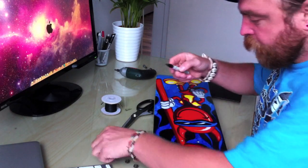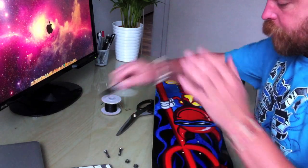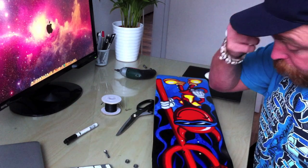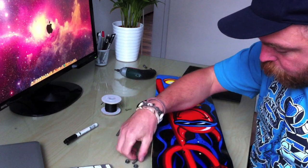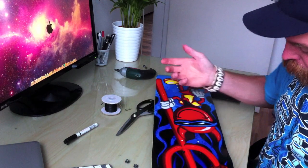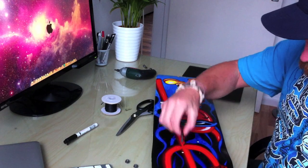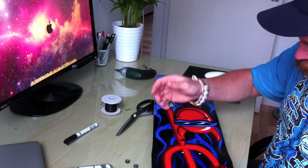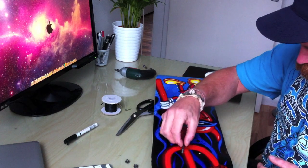Lovely in black. Fine. So you take the screw and you pop it the other way around. I put it in the top hole. You can also use the bottom hole, so I just decided to take the top ones. You can put them down there as well if you want to. Doesn't matter, whatever you find the best. I am using the top ones.